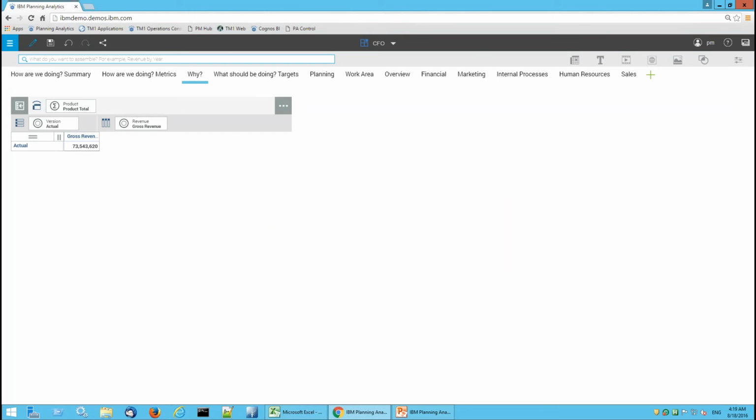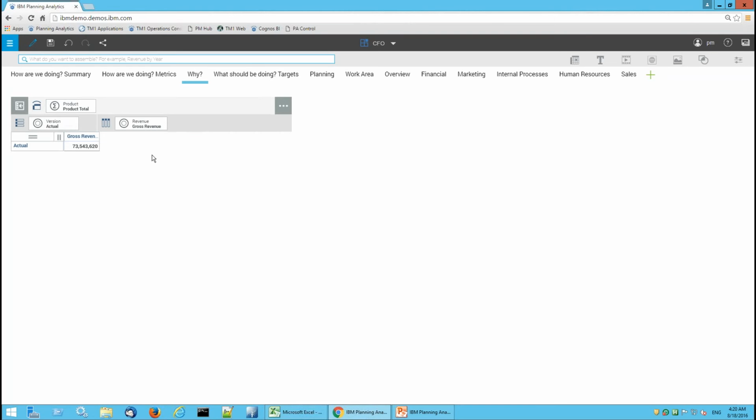My actual revenue is 73.543 million by product. I can then split that out by expanding and collapsing on the product view of the data. Very simple for me to do that. I didn't have to go off and try and find the data from lots of other views or lots of other reports. It understood the terms that I was looking for and gave me the best match.